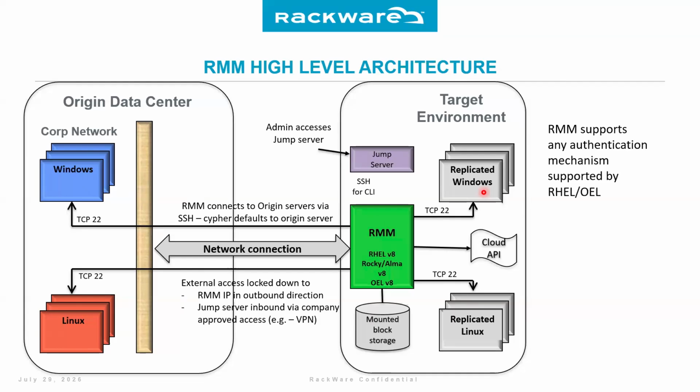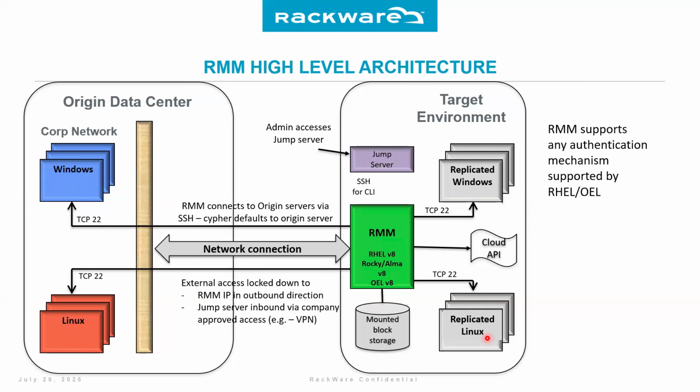So with the target servers now provisioned, RMM will boot them in RackWare's microkernel, which is like an intermediate operating system, then format the target server completely, creating a layout same as that of the source. So your OS, boot, and all local partitions on the source are recreated here on the target. With that done, RMM then starts reading the data live from the source servers and writes it to the target machines. Once all the data copy is complete, the software ensures the target has the right set of drivers and boot configurations so that it can boot fine on the destination hardware, and then reboots it into the OS. So this is where your first full migration is now complete.